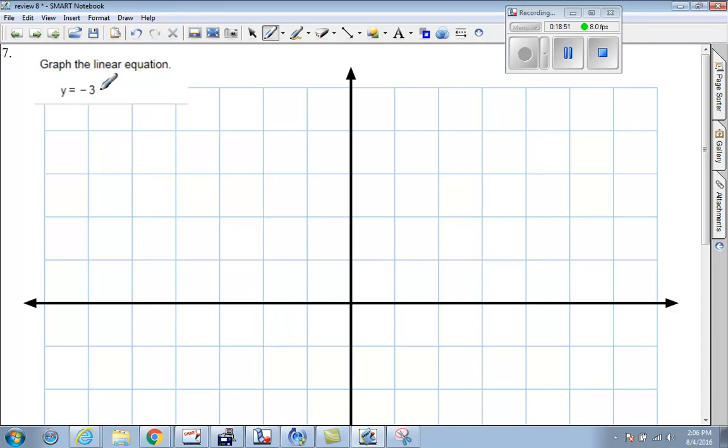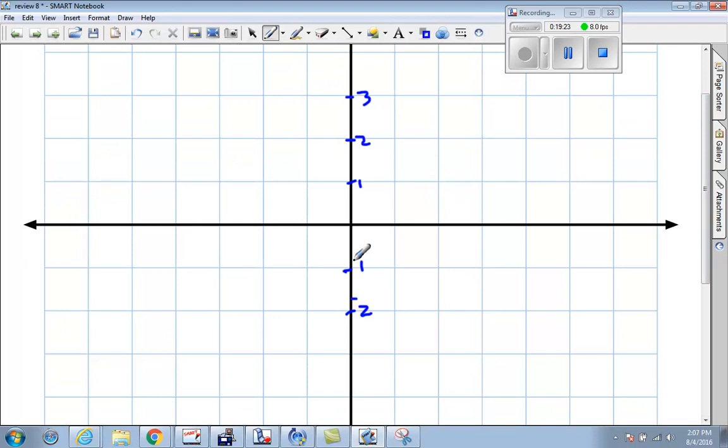Okay, and last but not least, you can probably guess y equals -3. If you have y equals a constant, you may have it memorized already that it's horizontal. So 1, 2, 3. We could just shoot a horizontal line right through, oops, my bad, it said -3. Sorry about that. Let me do the undo. There we go. I just forgot it said -3. So we'll go the other direction: -1, -2, -3. So we can just shoot that horizontal line through -3 on the y-axis.